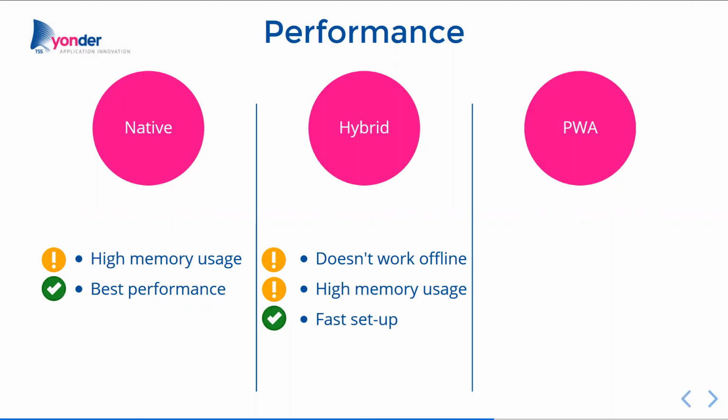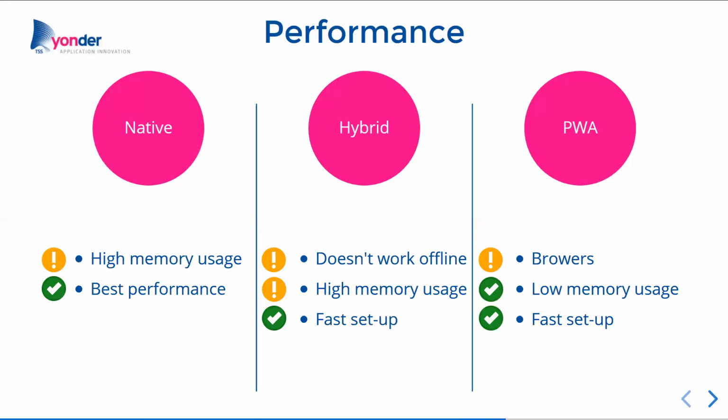One solution, for example, is that you can now add PouchDB and CouchDB, or you can use Ionic's or React's stores, which are some plugins that you can use. So you can do that, but you need to increase the technical depth. It also has a high memory usage, since it's still an application that you deliver, but it does have a very fast setup. Actually, this is one of the advantages of hybrid apps, that it's really quick to build an application for two platforms in a really small amount of time.